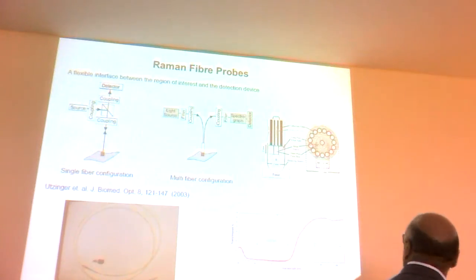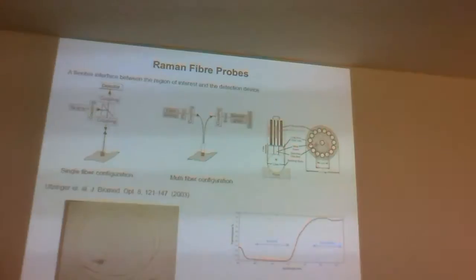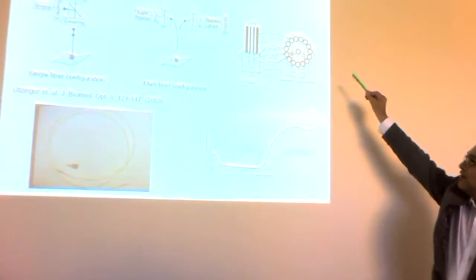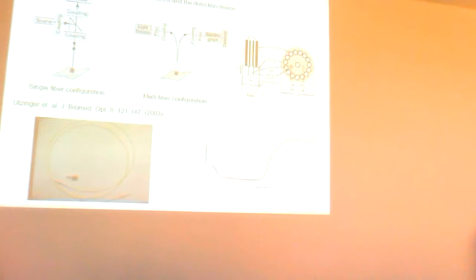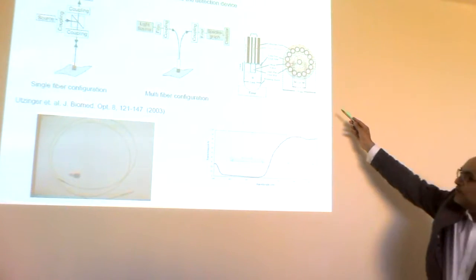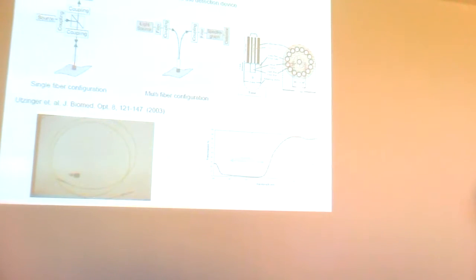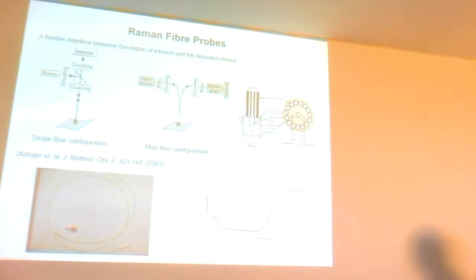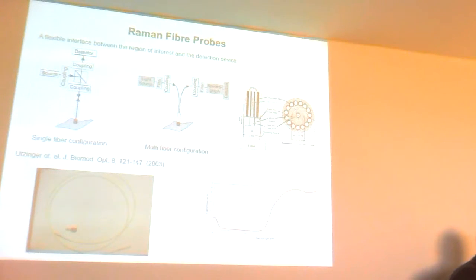Now, these are the kinds of systems that you might have. You might have coupling, so we have a source light and detector, and then going off to a spectrograph. Fiber Raman is usually basically a single mode fiber that maybe delivers the light with collection fibers around its periphery. So that will be my little fiber bundle, and that's what you have. This goes back to the group in Germany here from 2003 showing you that, and there's many companies now that sell that. And this is where, for example, you might have a kind of notch filter where they're trying to block light from the fibre itself.